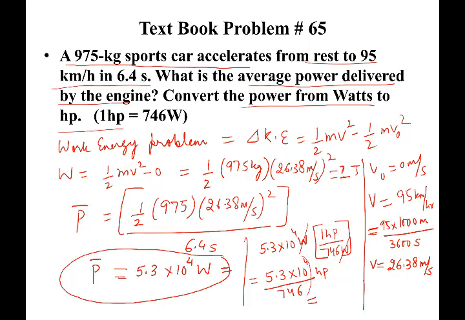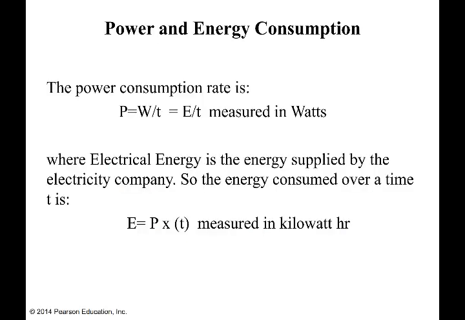Once you solve this with the help of a calculator, your value should come out to be 71 horsepower. So this is the conversion part of the problem. Another interesting part of power and energy consumption is that whenever you get your bills at home for the electricity, you don't get billed for power, you get billed for energy.